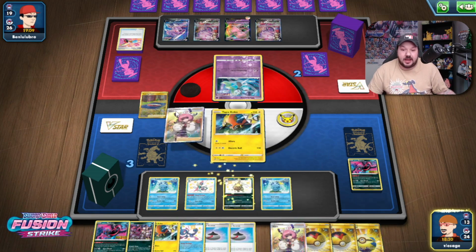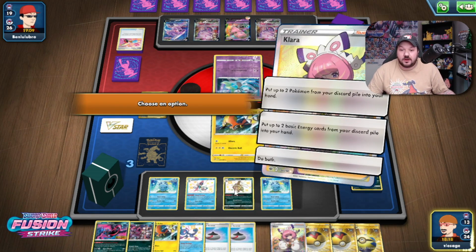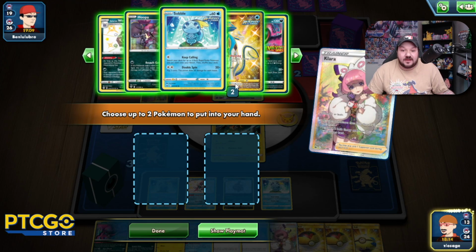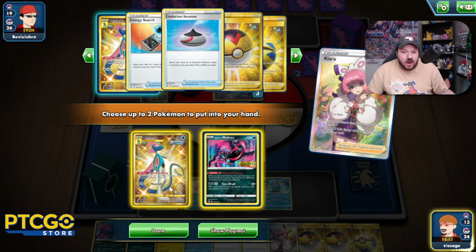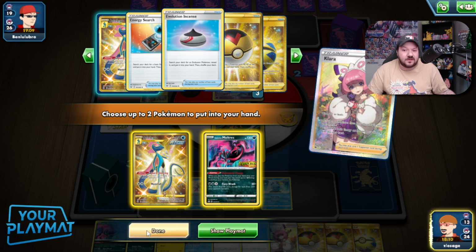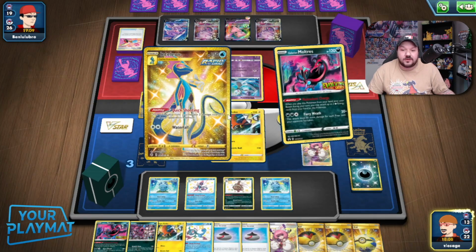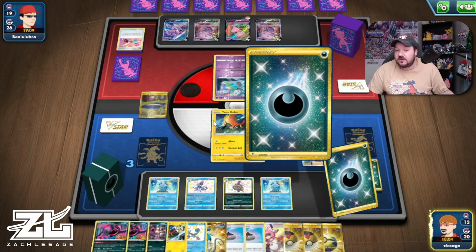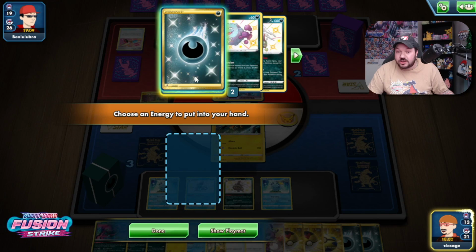And we're going to go ahead and go Klara here. Klara is going to allow us to get back our Galarian Moltres. We're going to get access to our Inteleon that we discarded earlier, because you can collect things throughout the discard pile. Let's grab back those two. Let's grab back a couple Darkness Energies. Let's use Training Court, get back another Darkness Energy.